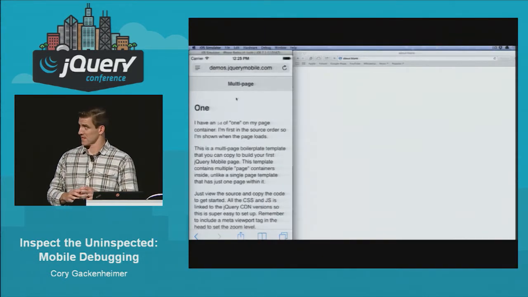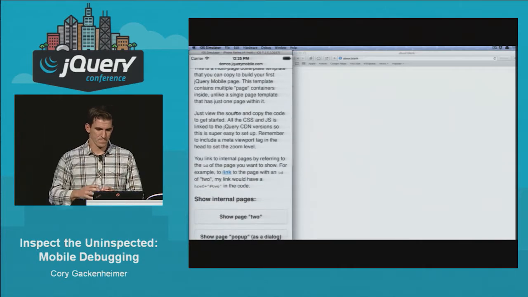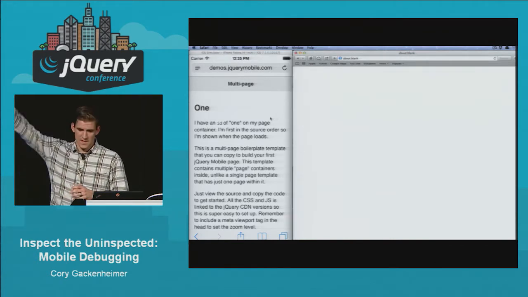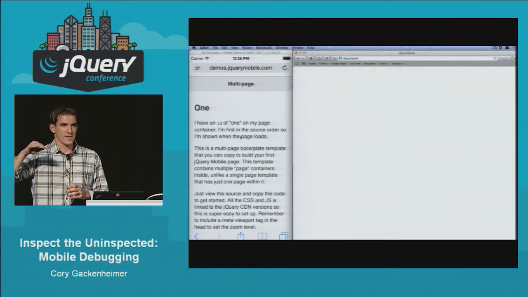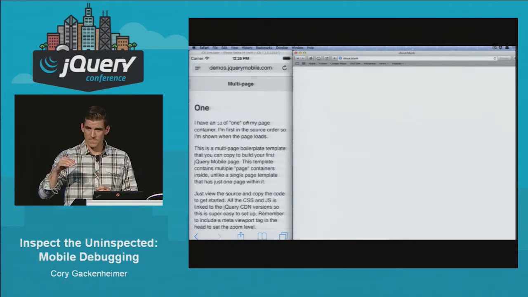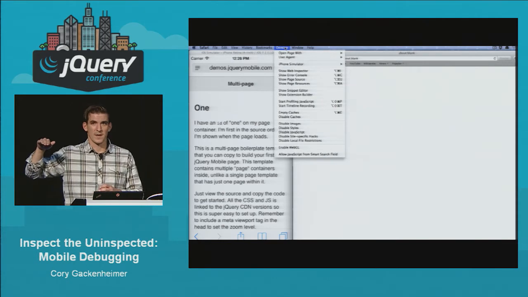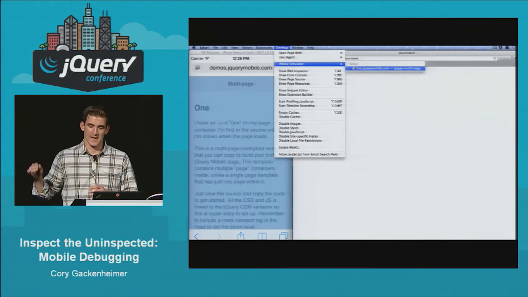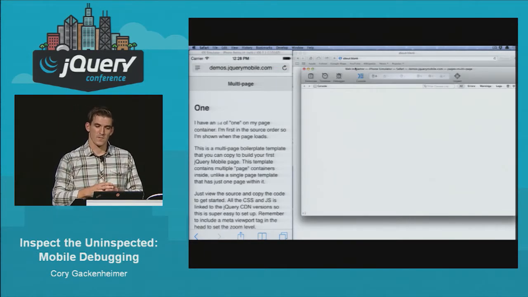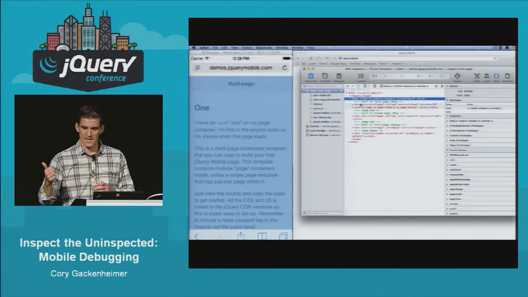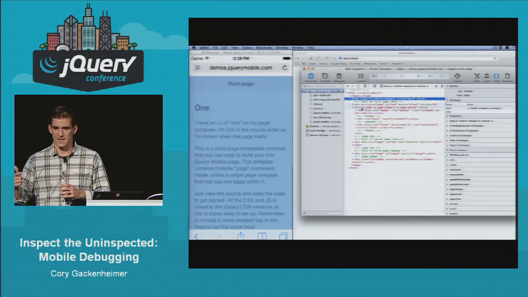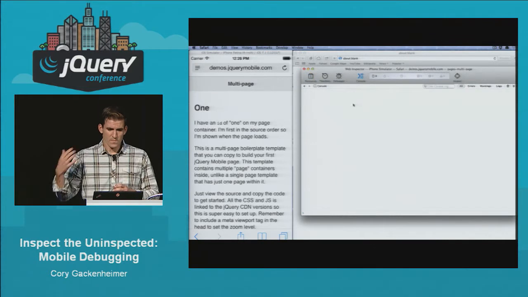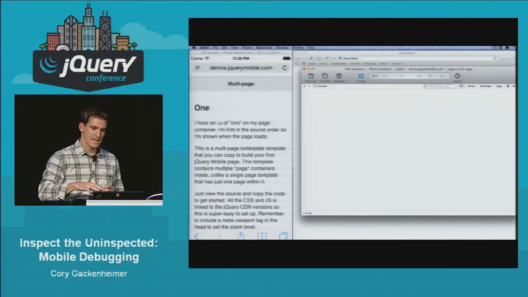So let's take a look at what that looks like. I've got my web page up in the iOS simulator, and once I go to Safari on the Mac, in the develop menu up at the top, whatever iOS device you have connected, whether it's the simulator or not, it'll be available in the dropdown. Here it's got the Safari tab that I want to inspect. I can select that and it opens up the inspector, which is inspecting the remote device. So that's pretty great. It also works on web views and something you've added to the home screen as well. So you still have that power of the dev tools connected to your remote device.